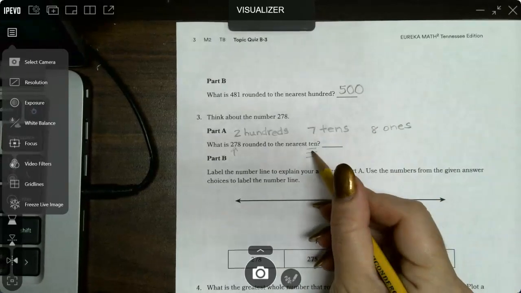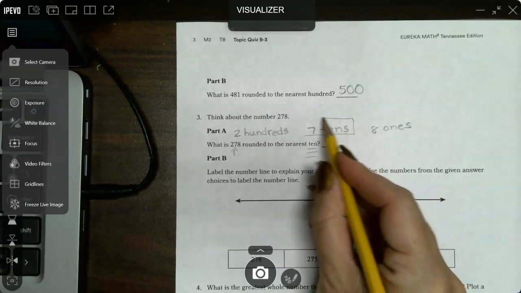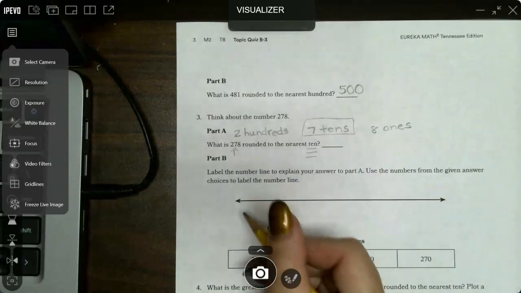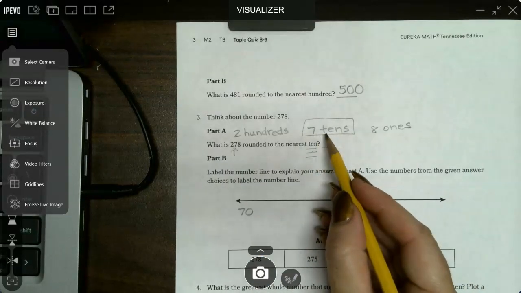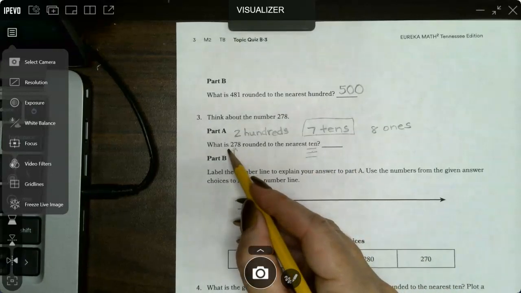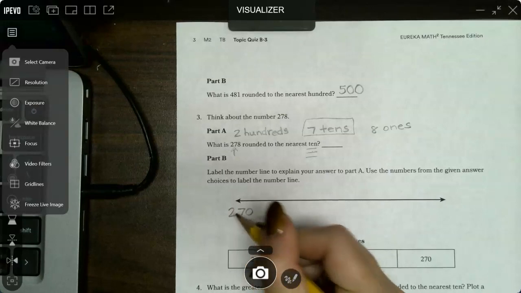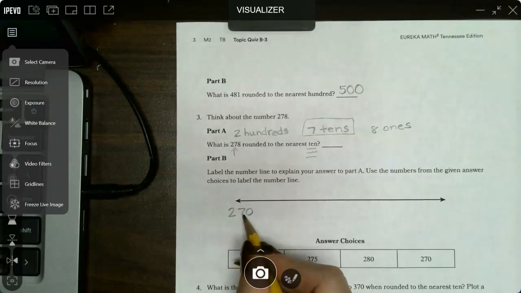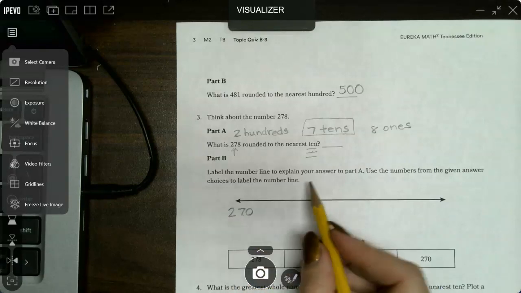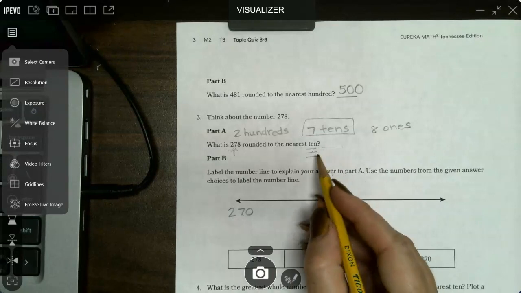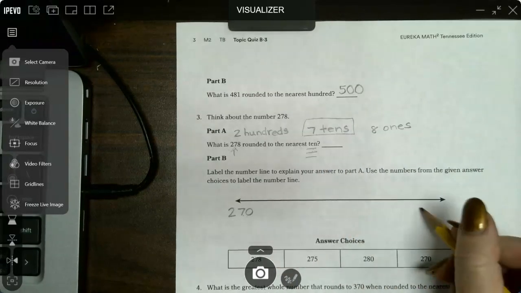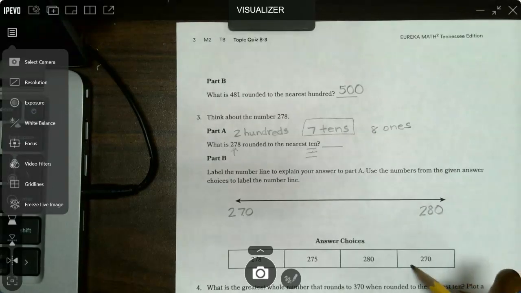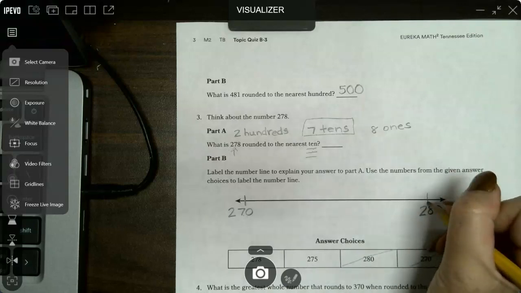They're asking us to round to the nearest 10, so this is going to be very important. When I go to my number line, the lowest this number could round to would be 7 tens or 70. I can't forget though that this is a 3-digit number, and so it is in the hundreds or 200s. 270 would be my lowest possible. And then if they're asking me to round to the nearest 10, I am counting by tens. So I have 270, then the next number would be 280. I have used the 270 on one end of my number line, and the 280 on the other end.